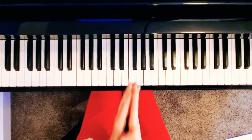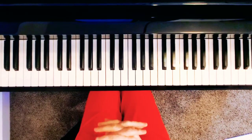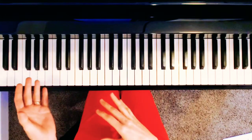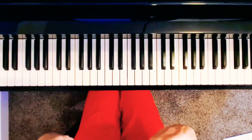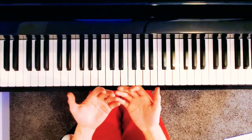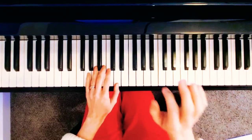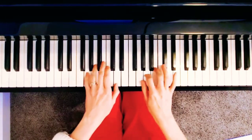Now we're going to try a faster tempo. Why? Because we want to try all kind of interpretations and see if it's going to work for this piece. Because sometimes slower tempo is more appropriate. Sometimes you're going to feel a moment and you want to move the tempo along. Okay? So let's try faster tempo. 1, 2, 3, 4, 5, 6, 1, 2, 3, 4.